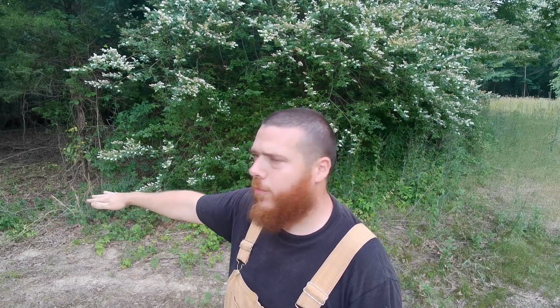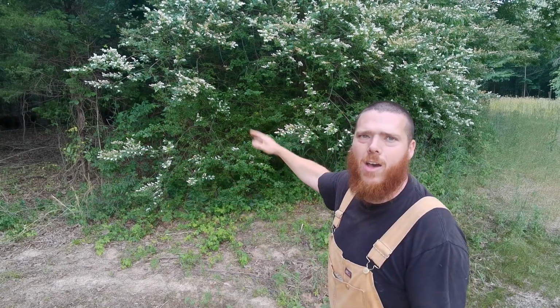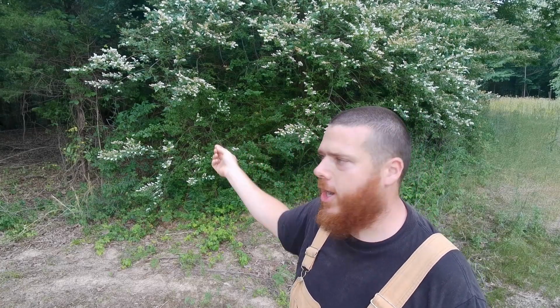We want to come straight up to the fence so we can bush hog and till and plow and plant things over here. So I'm not going to cut it now. I would like your feedback though about this ligustrum. I'd like to know what you think, whether I should cut it or not. Let's move on. There's a few more things up here that I know I can cut.